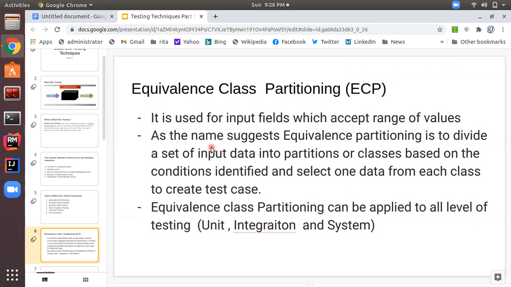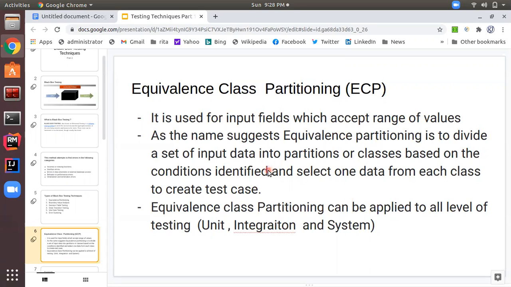As the name suggests, ECP divides a set of input data into partitions or classes based on the conditions identified, and selects one data value from each class to create a test case. The first step in equivalence partitioning is that we divide the data into small partitions, and after that we pick the data from each class and create test cases accordingly.